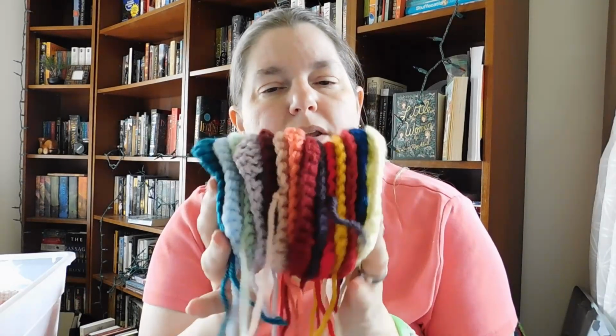of squares. So it'd be nice to get them all together. Hopefully by the time I'm done all this, I'll have enough squares to make like a patchwork blanket. That'd be nice, right? So there's a bunch of squares. And it'll be all different yarn companies. It'll be whenever I had anything little left over.